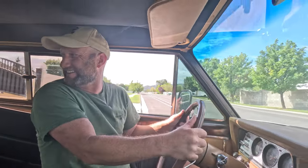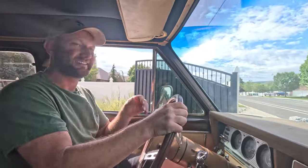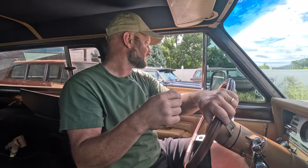But it kind of gives you a different idea between the Wagoneer, the Grand Wagoneer so far, and then the Cherokee. Just a whole different animal, even though they look very similar from the outside. But when you drive it, it is not the same at all. This thing just feels like it wants to just rip and go.